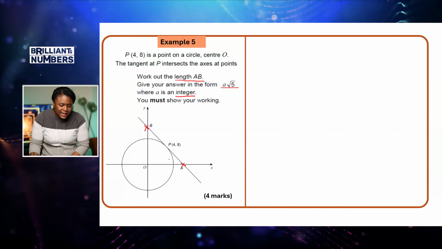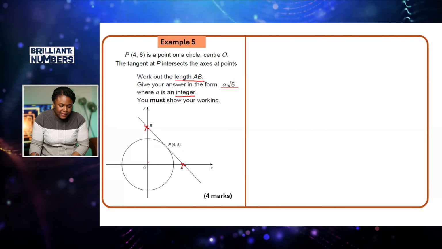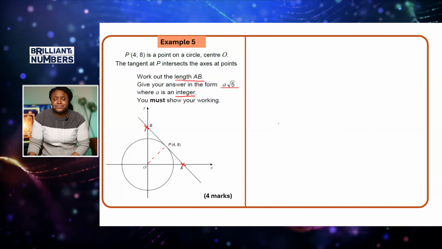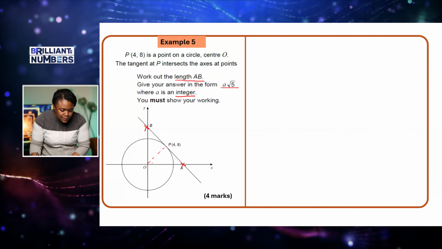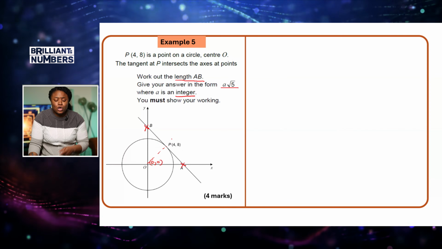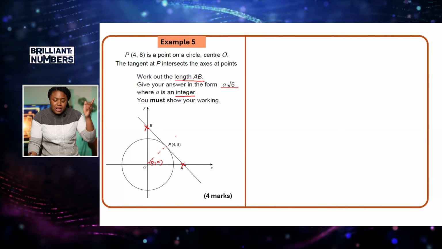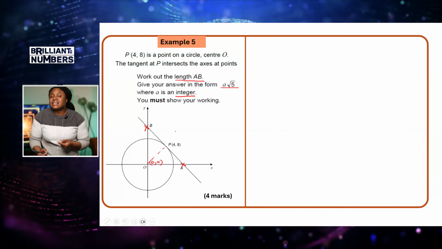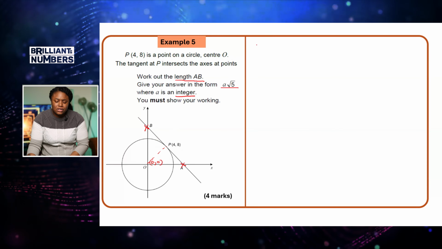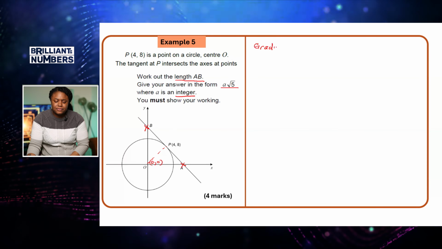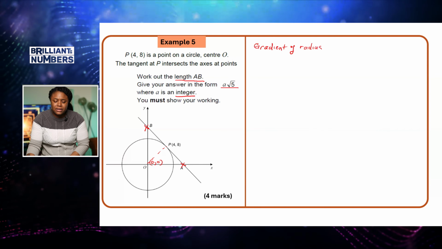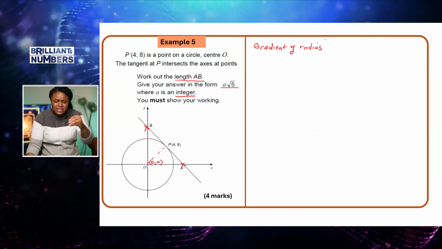Awesome. So the first thing we can do here again is to find out what is the radius, the gradient of the radius. So let's put here 0, 0. So we're going to need to find our gradient of the radius, which ultimately will get us the gradient of the tangent, since that is the negative reciprocal. So let's find the gradient of the radius. So gradient of radius. See how clear I write what I'm doing? No one has to search and wonder what are these calculations.